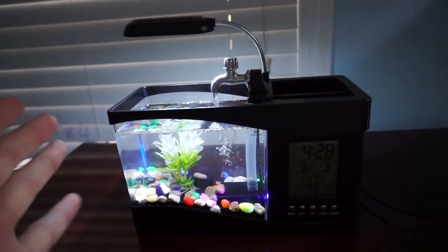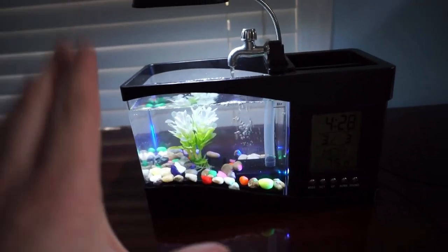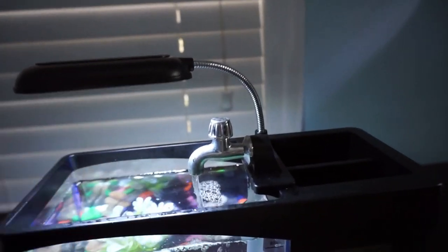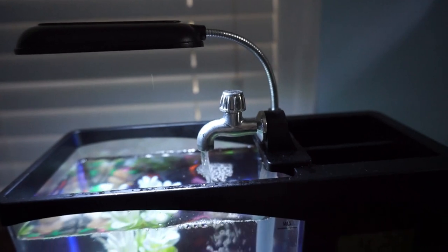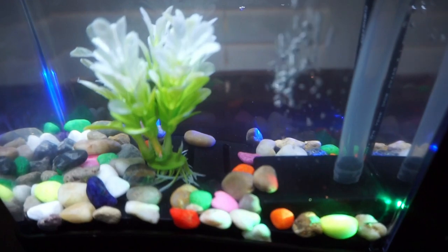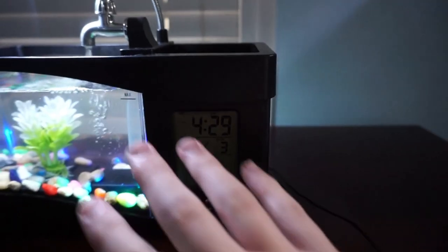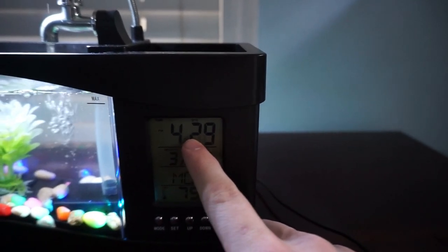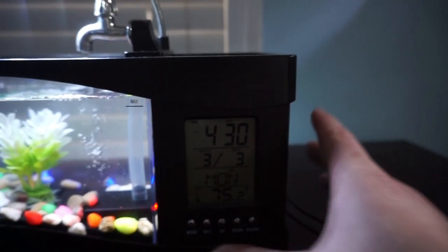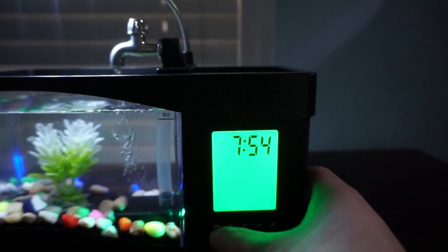Now if you didn't watch the video where we set this thing up, just to give you a quick little overview about it, basically it's this little bitty aquarium, less than a gallon, has this little bitty LED light up here with about 6 LEDs, and this little bitty faucet thing, I think this is probably the coolest thing about it. It's literally like a little bitty faucet, so this is what actually returns the water back in here, and then the water seeps through those cracks right in there and gets pumped right back up through that tube and back into there. And then you have all this over here, so basically that's the time right there, that's the date, that's the day, and then that's the temperature of the room. And this thing also is an alarm clock. That's it right there, and I don't have it set because I don't actually use it, but it's pretty cool.